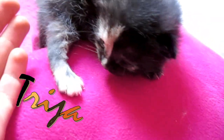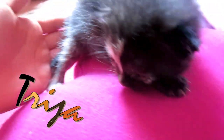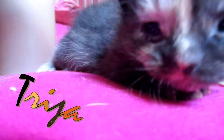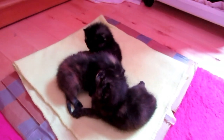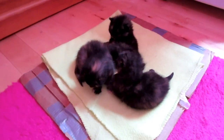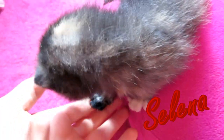Here's Tryja. She really is growing up to be the runt of the litter, but she still has the prettiest little face. I've been having a bit of trouble telling these three apart since they look so much alike, but I think I got the hang of it now. Maybe. This here is Selena — I can tell because she's the only one with the orange right there on the back of her neck.